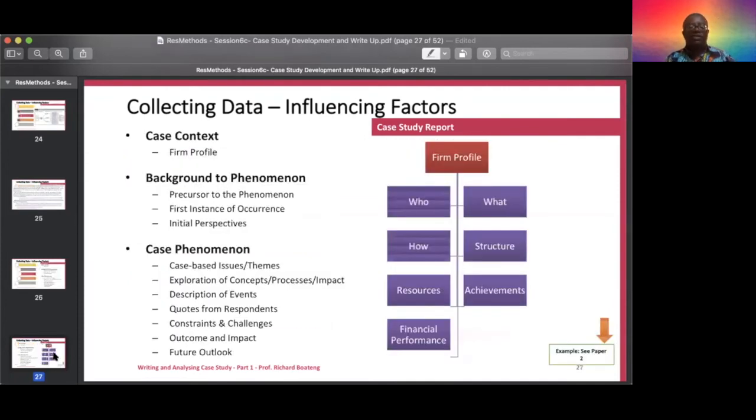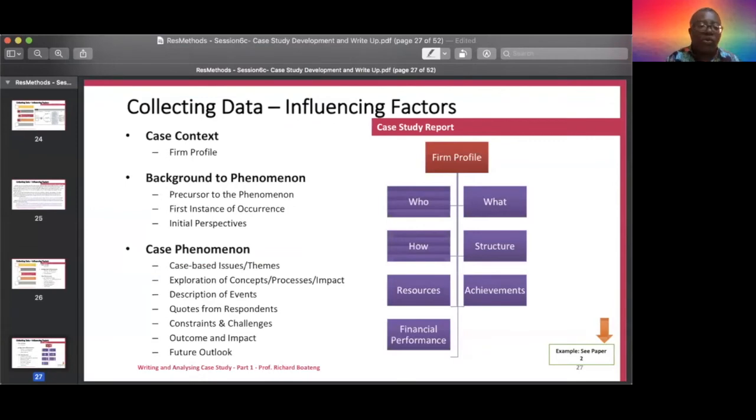So let's look at it. First of all, how do we write a case report? Now, the reason why I'm talking about a case report is that if you want to know how to write cases, it is better to know the output you are looking for so that you can work backwards on how to produce the output. So that's what I'm trying to do here. I'm showing you that the output you are looking for is the case report. To be able to develop the case report, let me go backwards and establish what goes into developing it. And when I do that, I can tell what data I'm supposed to collect.